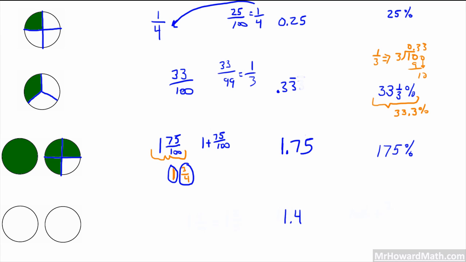Last one. Let's move. Okay, we've got 1.4, right? 1 4/10. Let's go to a percent, right? That's usually the easiest way. Go decimal to percent. We move this how many places? 2 places to the right. Alright. Let's put that in. 2 places to the right, add the percent sign. 140%, right?